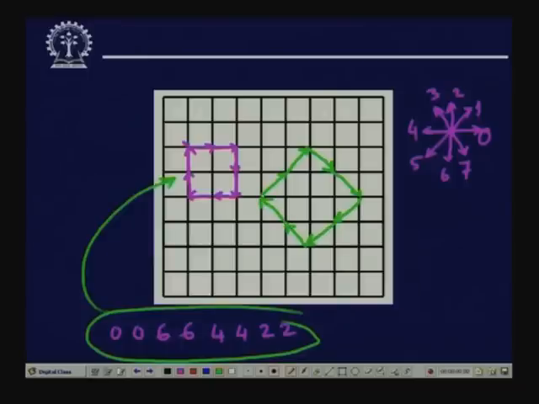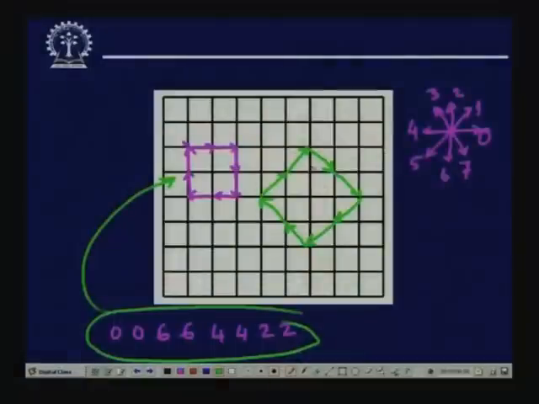This is the rotated boundary. If I want to find the chain code of this rotated boundary, again I assume this is my starting point.